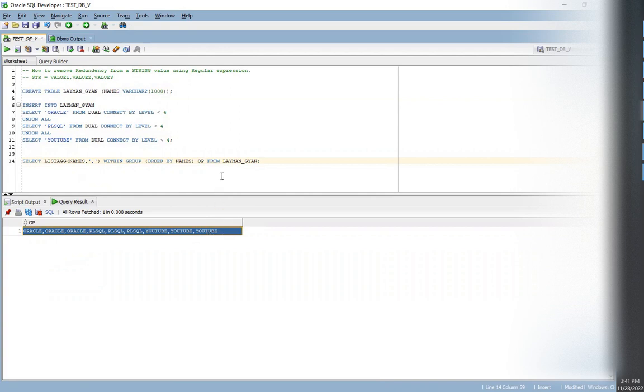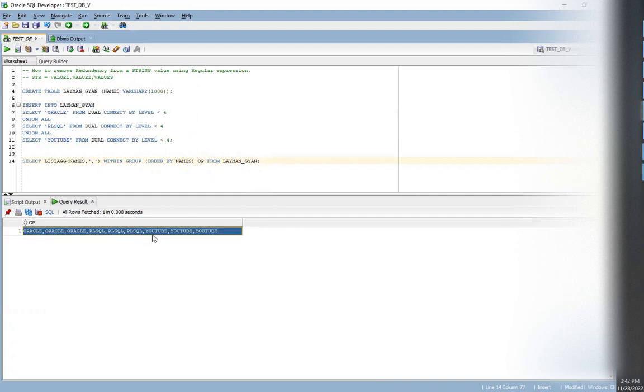I know what you guys are thinking. We can simply apply distinct on the values and then use the list aggregate functionality over those distinct values. That's also possible, but in most cases you can't use distinct. Here in this dummy table I only use a single column. In your live project, you might have n number of columns, and distinct might not be applicable on those records, but you still want to list those values. So a simple distinct won't work here in most cases.